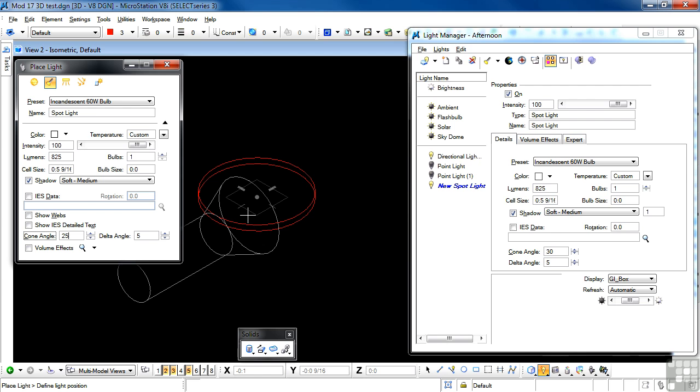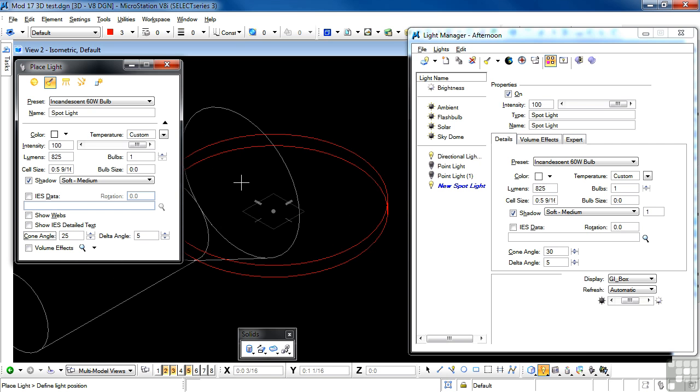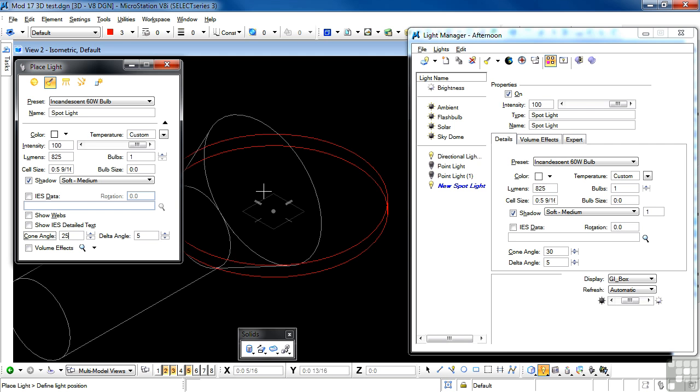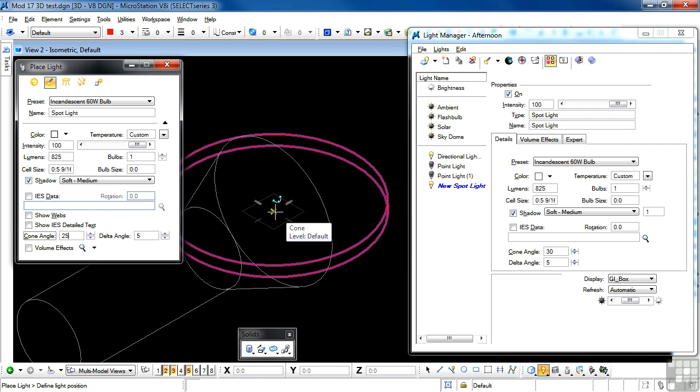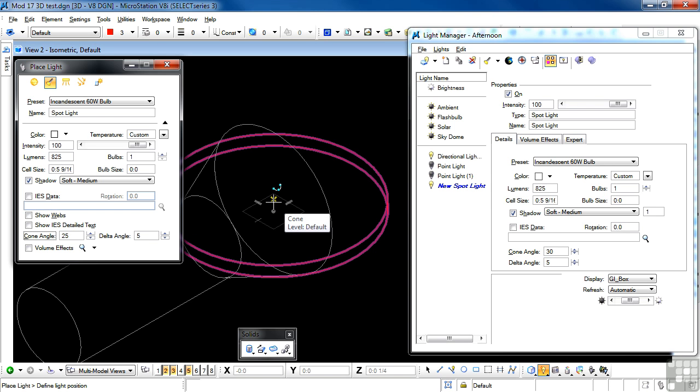Now I need to attach the light just below the underside of this solid. Don't want the light sitting in the middle of the solid. That really doesn't work very well. So I just have to be a little careful about where I'm putting it. So I'm going to zip in here. Now look at my snap points here. It says cone. I move up a little bit. That says cone as well. What I'm getting here is the top surface and the bottom surface of the cylinder.